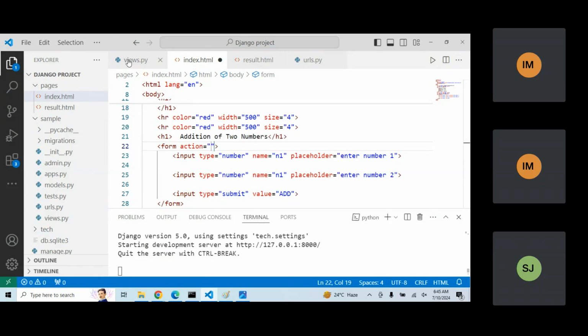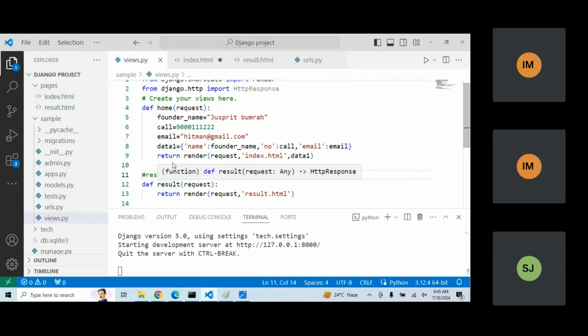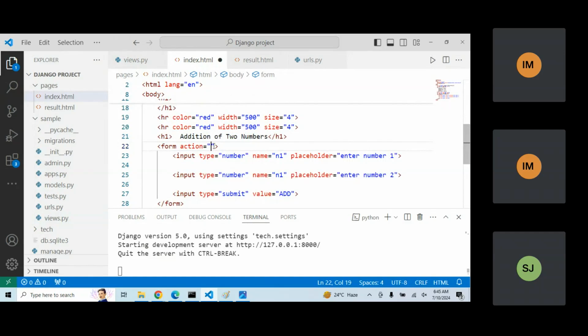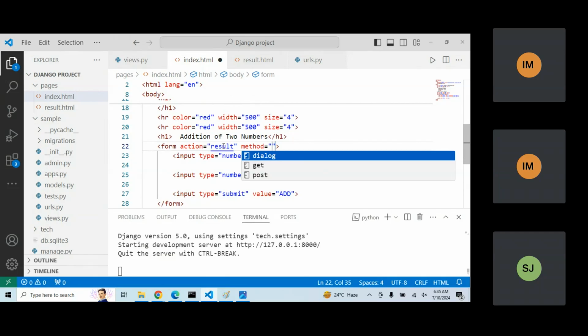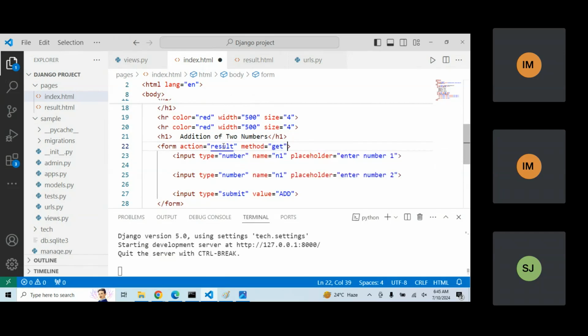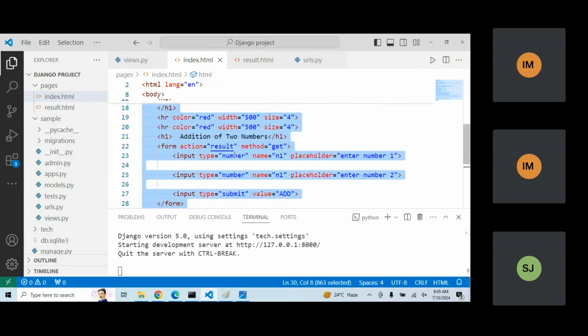Here I want to do the operation with the result function, so I'm going to write the function name. So here I'm giving the function name as result. And then you can give method. By default it will be the get method. If you are not writing it also, by default it will take the get method. So as of now, I'm mentioning the get method.